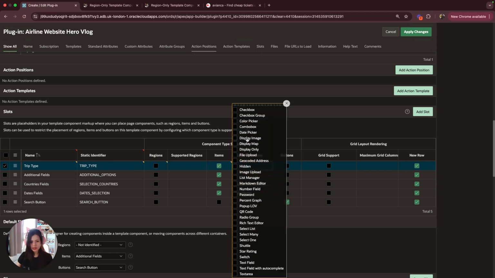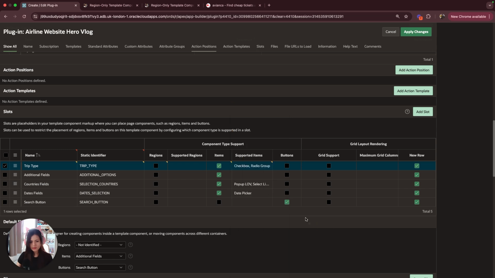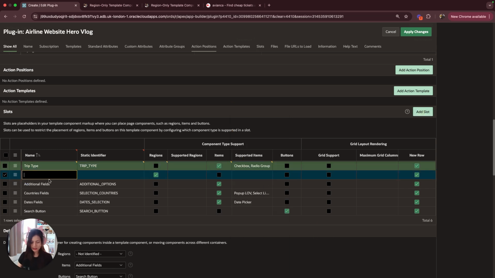And for trip type, I only want to allow either checkbox or radio group. So there we go. And then my other slot, which was links.